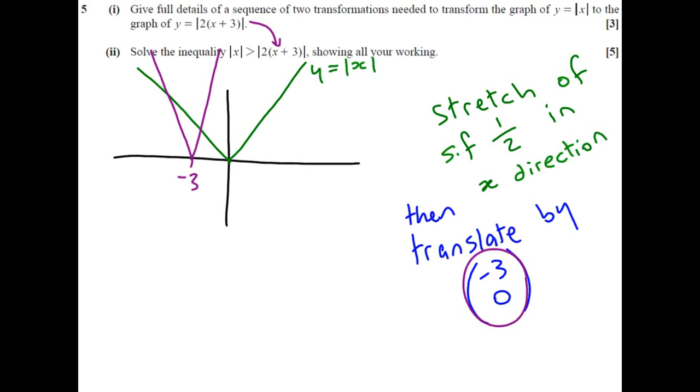So the two key values that we're thinking about are here and here. And when we solve the inequality, these are our critical values. To find those values, all we do is we set the two things equal to each other, but not the whole thing. We think about, okay, this graph is just y equals x. This part of the graph is where we took our negative answer and made it positive. We can do that by multiplying by minus 1. So that's y equals minus x.